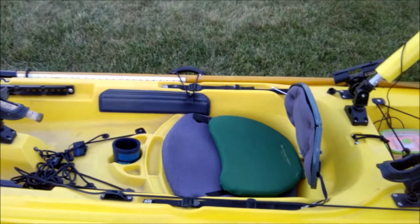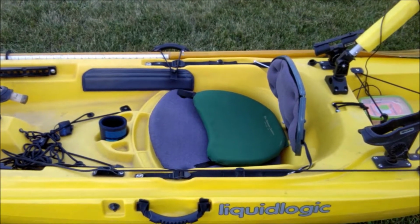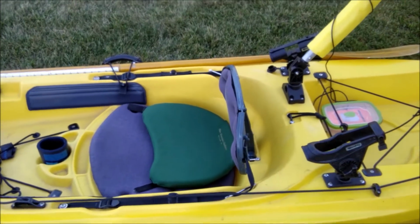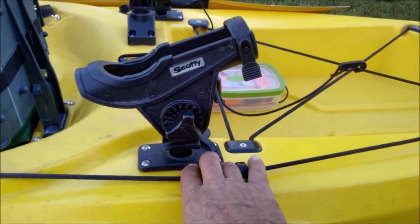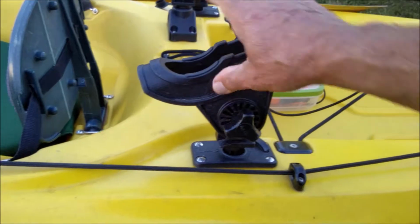I thought I'd go over today some similarities and differences between a sit-on-top kayak and a solo canoe for float fishing. This is my Liquid Logic sit-on-top kayak. This particular brand of kayak is no longer made today, but there are a lot of brands that you can choose from. One of the things that I did was add these Scotty rod mount holders to it, these flush mounts. And I like the Scotties because you can set them at different angles. You can move them various positions.